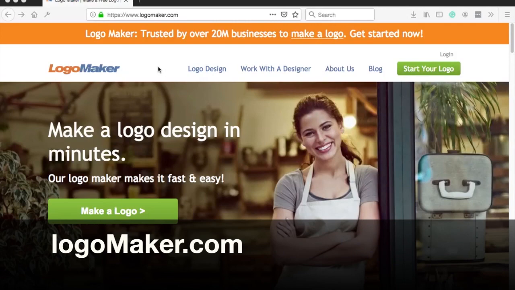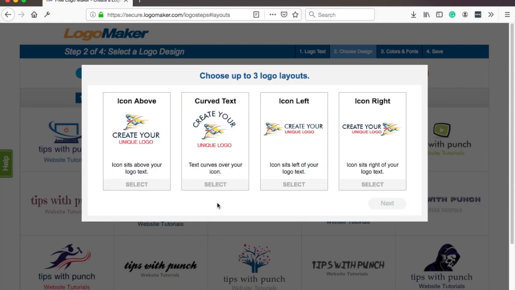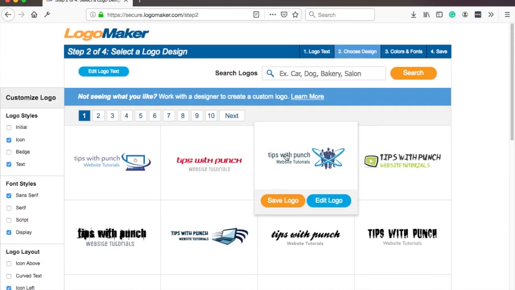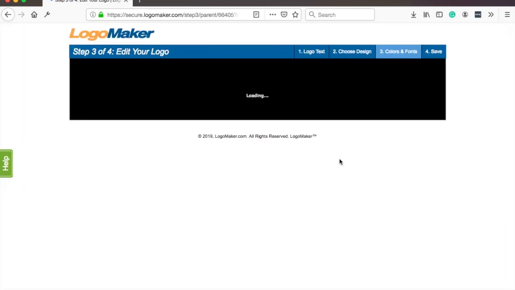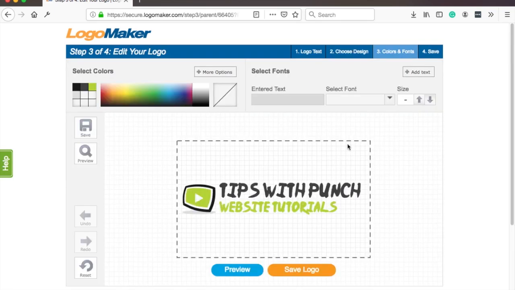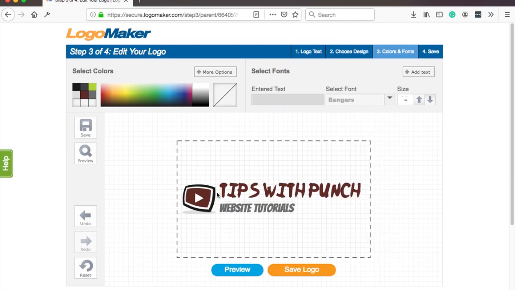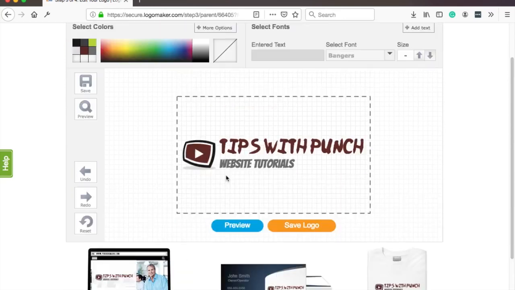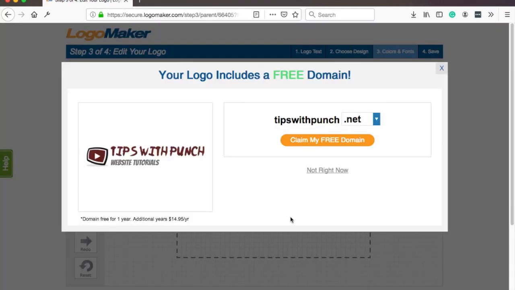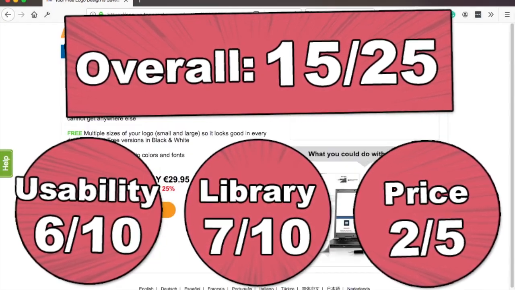Next tool is called Logo Maker, and this one is quite a traditional logo maker tool. You put in your website name, then you select a few filters, and then it will start suggesting some logos. The cool thing about this tool is that it has a different style from others, and I think some of you might really like this one. It's a bit old school stuff, but in some way I find it attractive as well. The tool is a bit more limited than some of the other tools, but it has the essential features to edit your logo. And the costs are in a medium range, and they go for $30 for PNG and the vector file. My overall score for this tool is 15 out of 25.